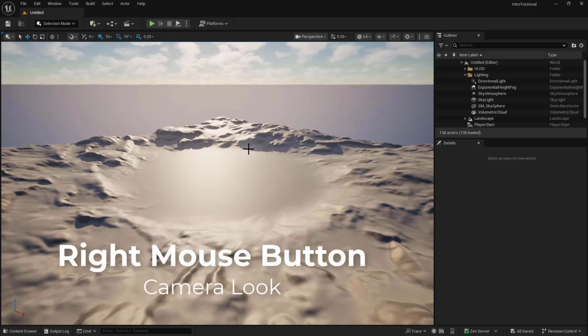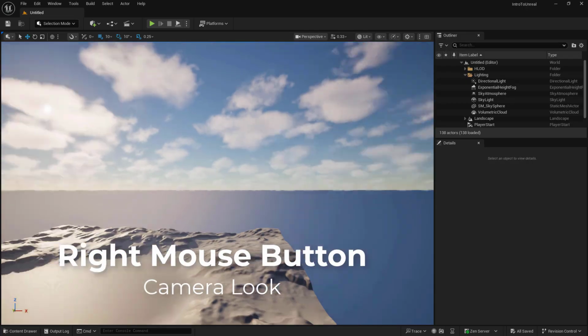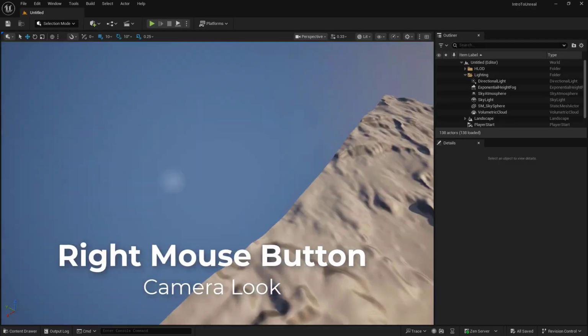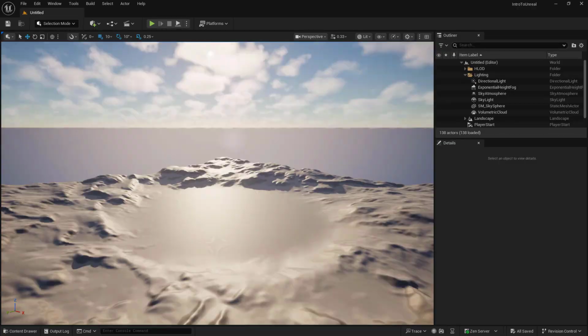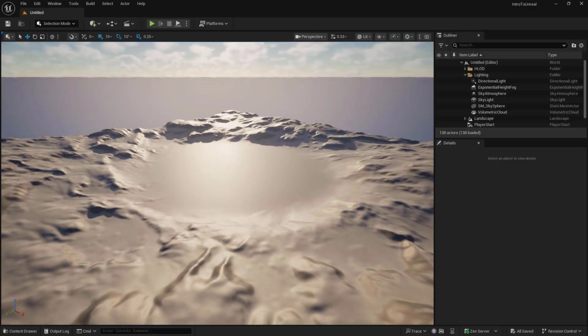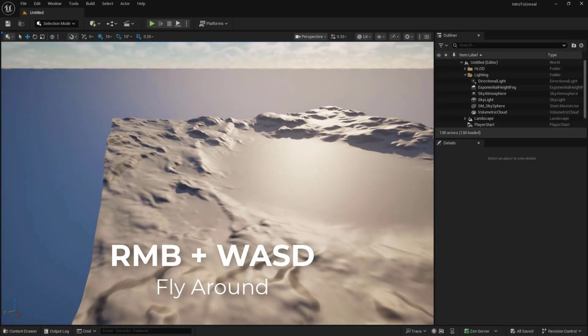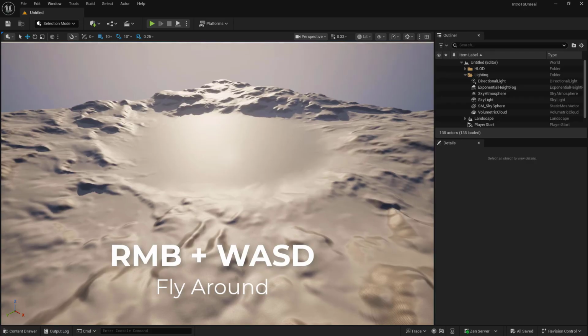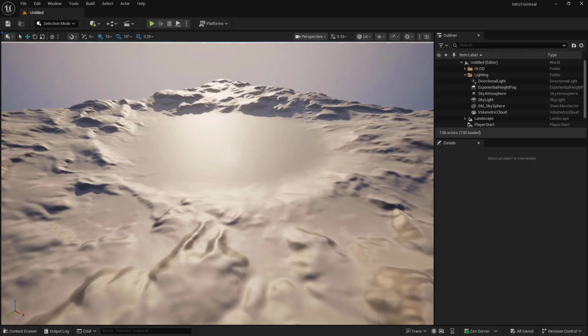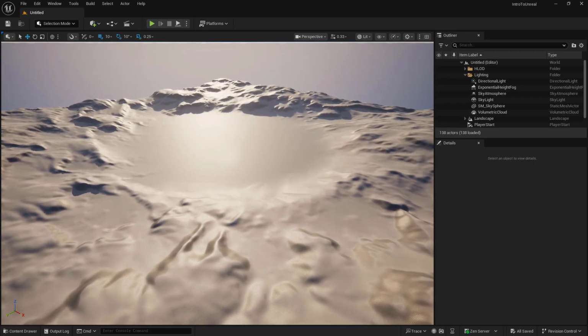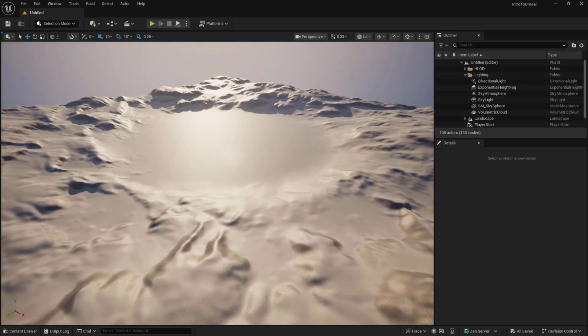So to begin, if we hold down the right mouse button and look around with the mouse, you'll see we can essentially look around as if it's a first-person game. Now, while doing this, we can use the W, A, S, and D keys to move around. You may notice that you move pretty slowly, and if you look in the corner, you can see we are in fact moving, but it's very slow, and that is because we are in this very large world right here.